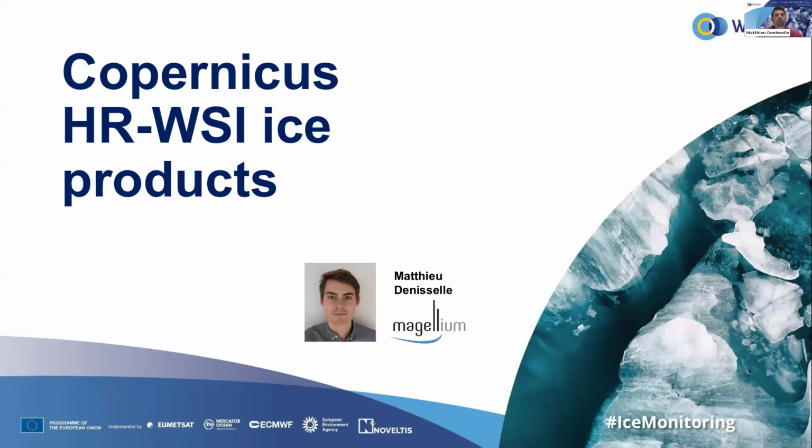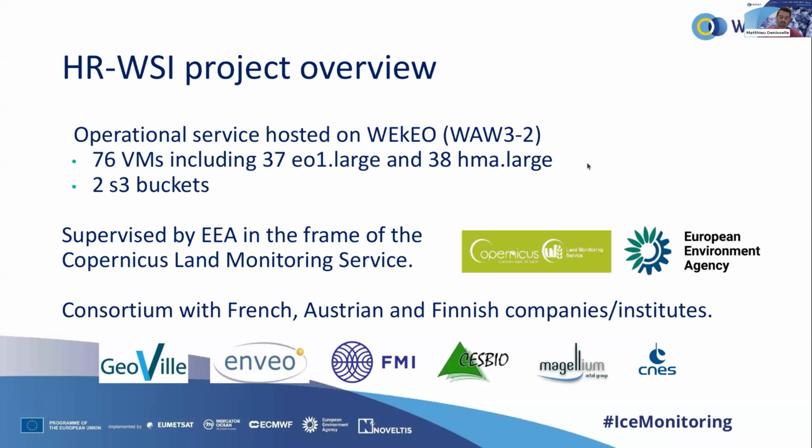So I'm here to talk to you about the ice product that we generate in the frame of the HRWSI product, which is a Copernicus project. I'm going to give you a brief overview of the project. First of all, HRWSI stands for High Resolution Water, Snow and Ice. We produce water, snow and ice cover maps across Europe. This is an operational service which is hosted on WEkEO, so we use VMs and S3 buckets that are included in WEkEO.